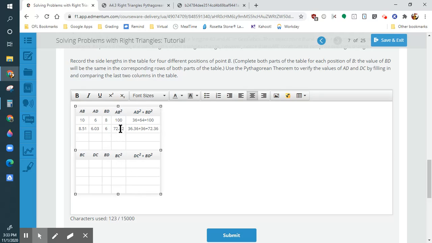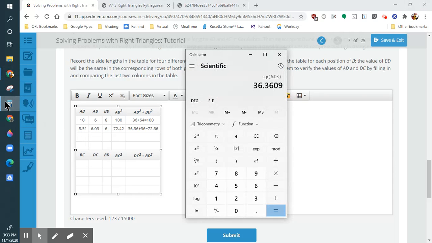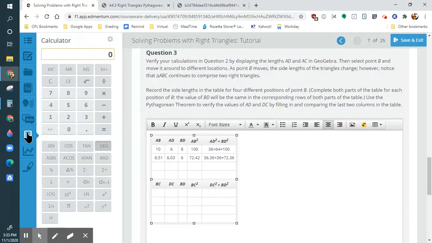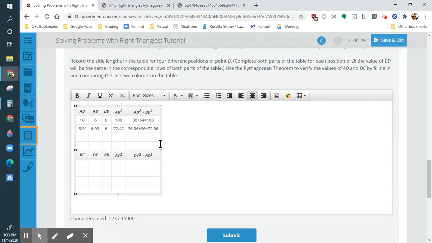I'm sure this AB squared was rounded up, or I should say this 8.51 was rounded up, causing things to be a little different. Because I'm sure if this was rounded down, 8.5 would probably be a little bit closer to this, but it's probably 8.5 in some number. So 8.5, I want to square it, times 5. As you can see, it's a little bit of round off error there.